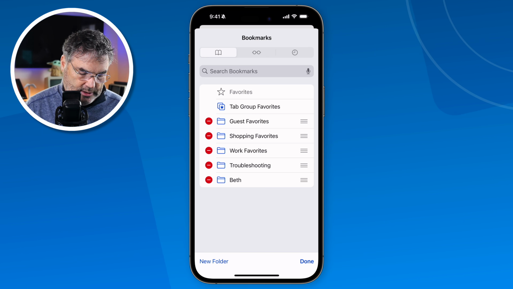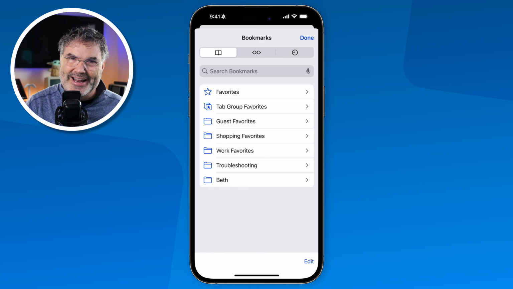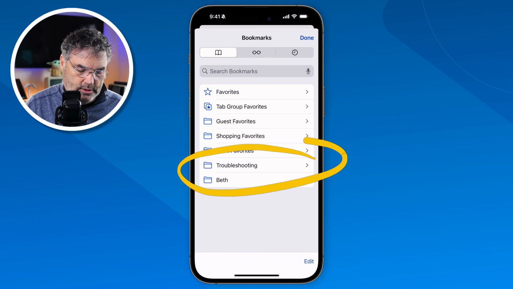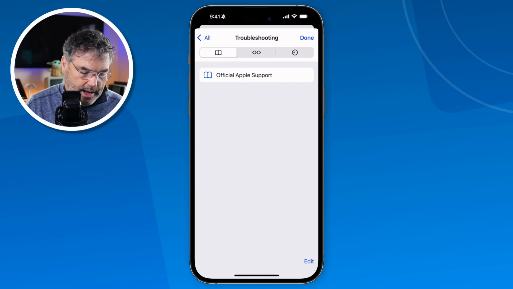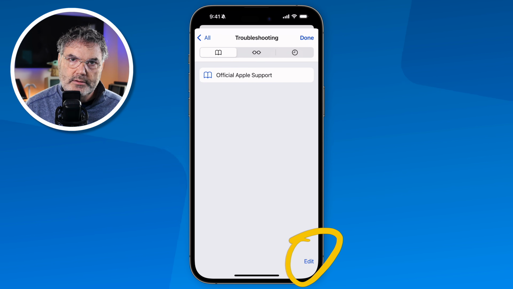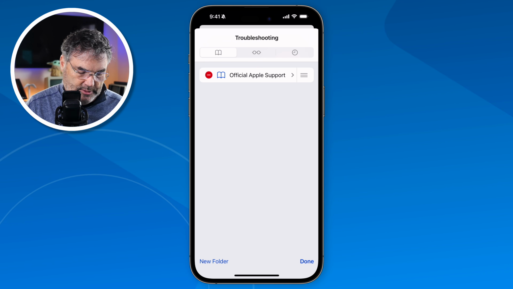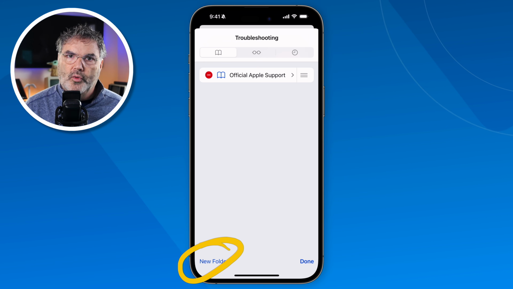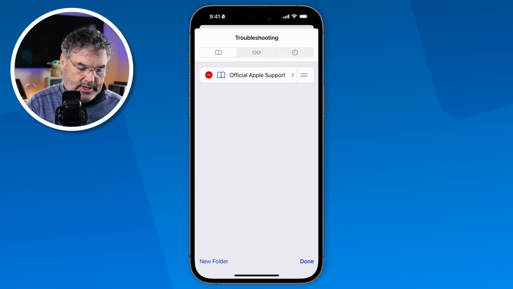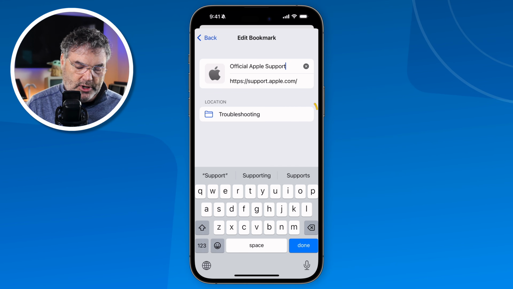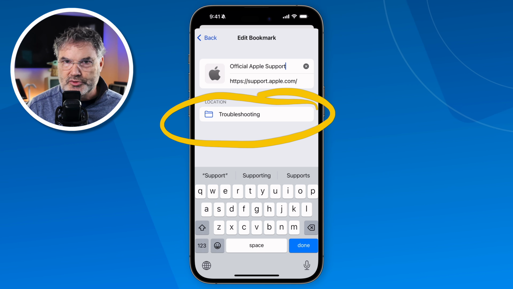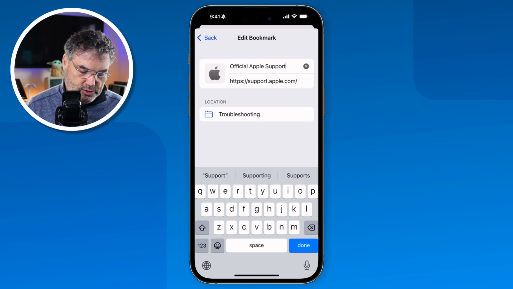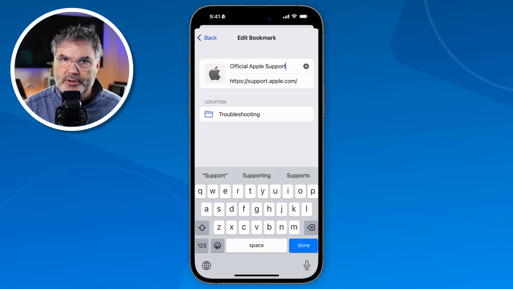If I wanted to create a new folder in a folder, so I wanted to nest one, let's say I wanted to add a folder in troubleshooting. I tap on troubleshooting. Now I go to Edit, and when I tap on Edit, I'm able to add a new folder in there. Once I add that new folder, what I'm able to do when I tap on a bookmark, I'm able to change it to that new folder. So it's a little bit clunky on the iPhone, but once you see how it all works, it's really not too bad. We first have to go to the folder that we want to edit, and then from there we're able to make changes to it.